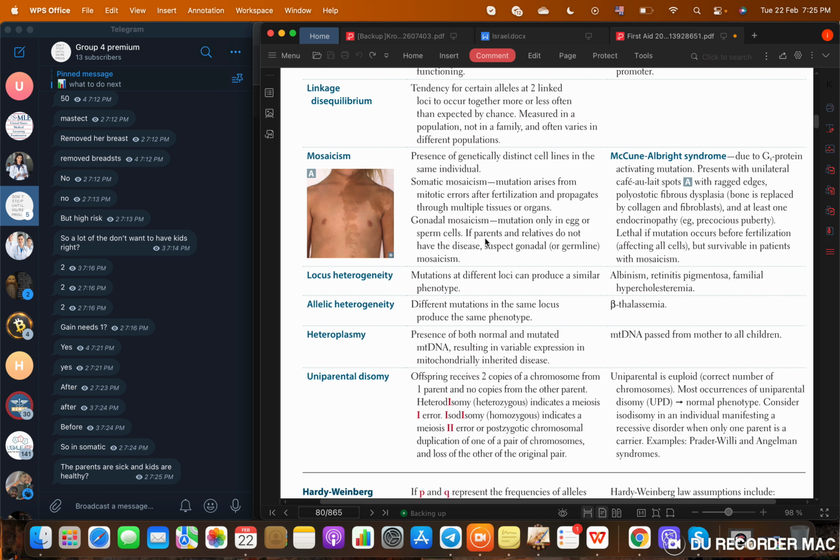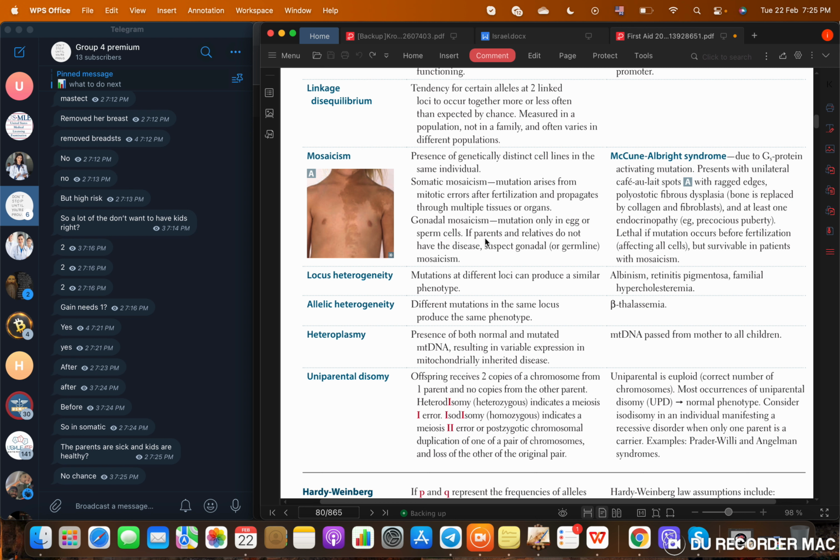So the people with the mosaicism are going to be sick, but the children, all of them are going to be healthy. So if he is going to have children, he comes to you and asks, well, doctor, what is the chance that my children are going to have Down syndrome? You will tell him it is the exact same chance as in the general population, okay? So it basically means like any other human being.